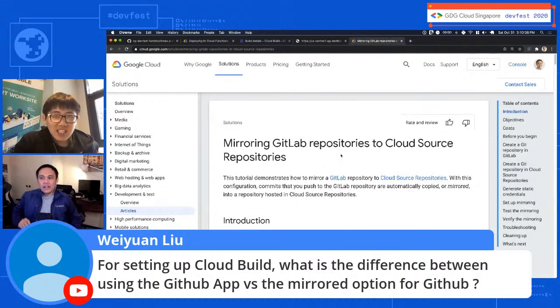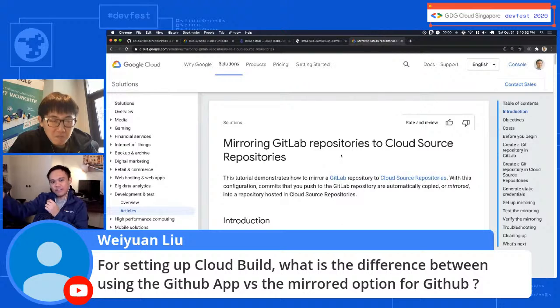Yes, so there's a slight difference in that the GitHub app has two-way communication with your GitHub repo. The mirroring option is just Google Cloud Build listening to the repo and saying, if there's a push, then I get a trigger. However, with the GitHub app, which I didn't show anything about, Cloud Build can actually make a push, update the pull request, and say that this is the URL for the finished build. There's now two-way communication between Cloud Build and GitHub in the sense that Cloud Build can respond to GitHub triggers. Wow.